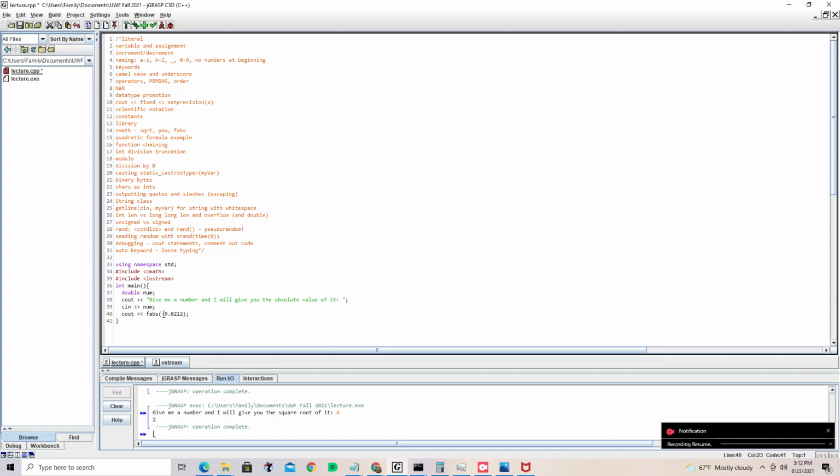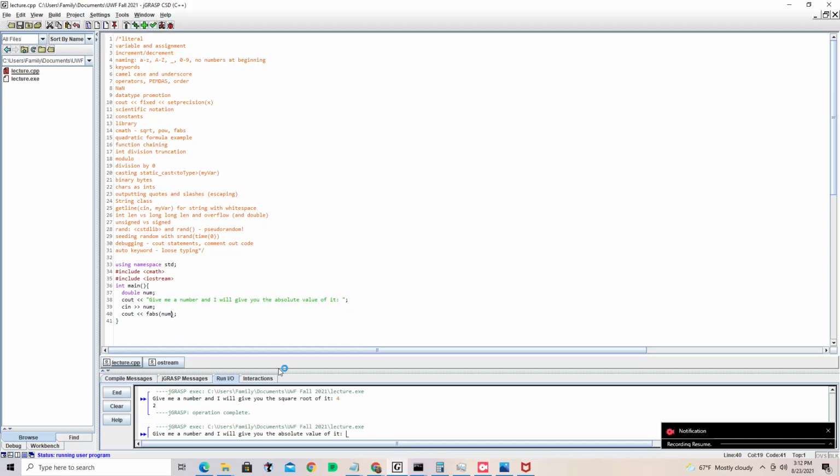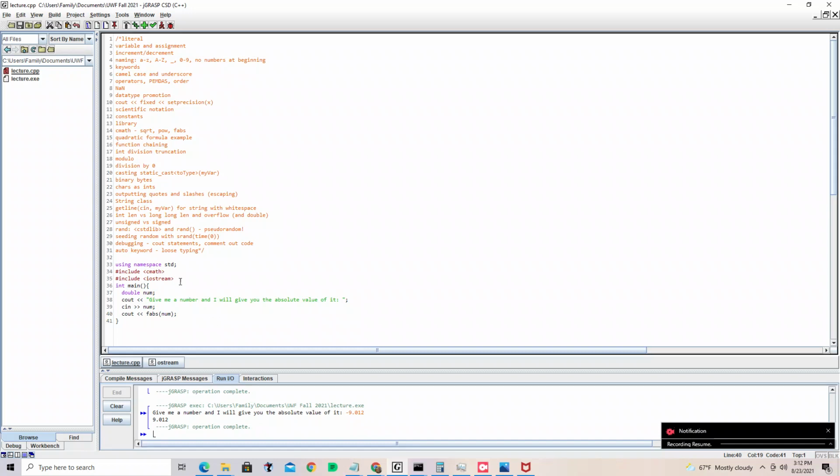Oh, no, getting ahead of myself here. What did I say? Negative 9.012 or something like that. There you go. So there's the absolute value of negative 9.012. We know it's 9.012. So these are examples of using libraries. These are library functions. Remember, this is the function name, and then you have your input, your parameters that are passed to it, and it gives you output.